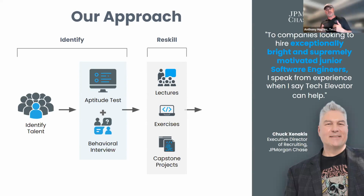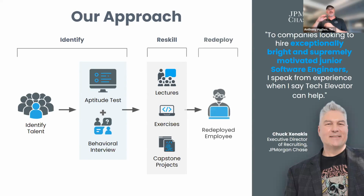We have 3 modules as we're working through and building what we call full stack developers. Each of the modules are wrapped up with a capstone project where they're working on teams to develop a practical application. And throughout the course of the program, we're using modern development methodologies so that when we ultimately redeploy them as software developers into their technology organization, they come incredibly well prepared and ready to hit the ground running and be code ready, if you will, from day one.